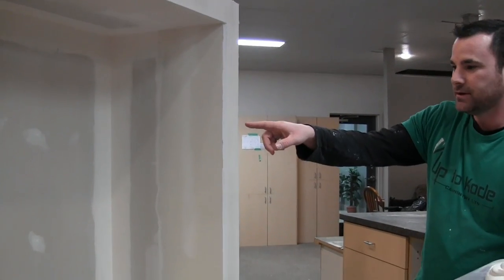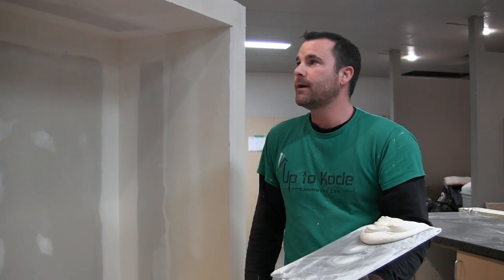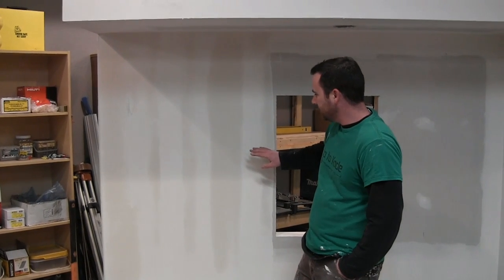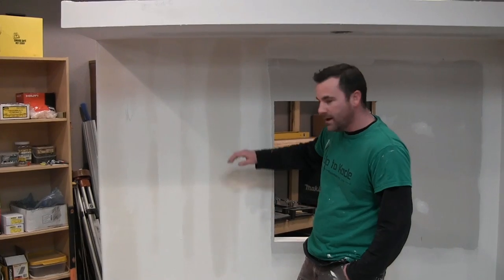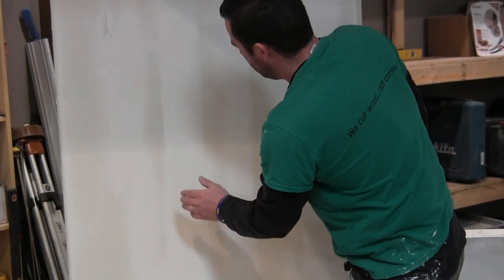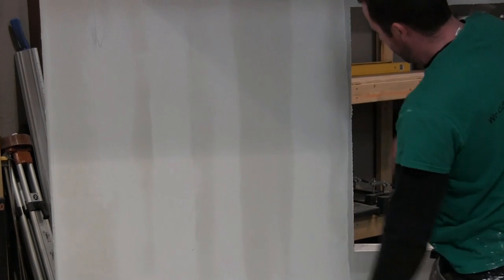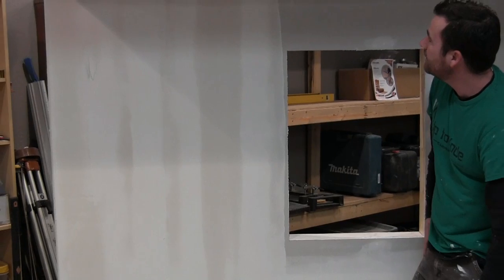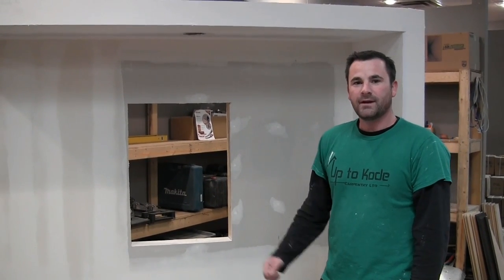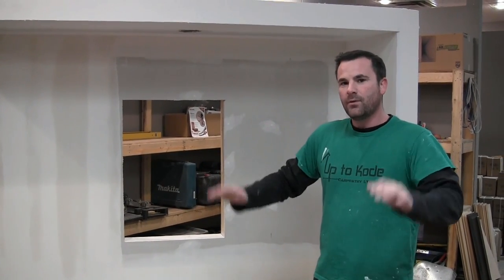We'll actually come back and shoot this butt joint and this corner in maybe 10-15 minutes, just to see how it's progressing. You can see all the highs and lows that we've hit, and it's that much straighter — it just helps to do that third coat, and the fourth will be even better. We needed a little more fill here, especially down below. This point is high because that's where our tape is, and that's where I can feel that hollow spot. We've feathered it out a little further. That just shows how important it is to re-coat — and that trowel is a godsend because it's just so straight and keeps everything going the way it's supposed to.